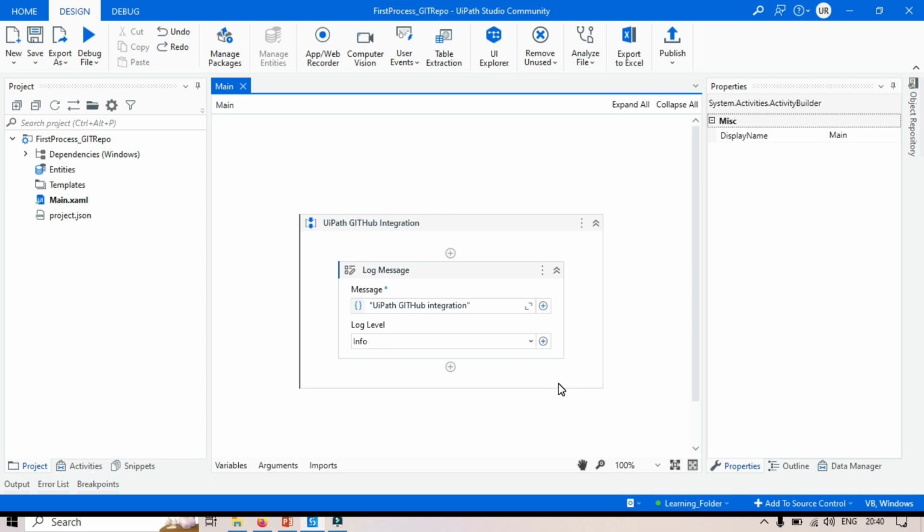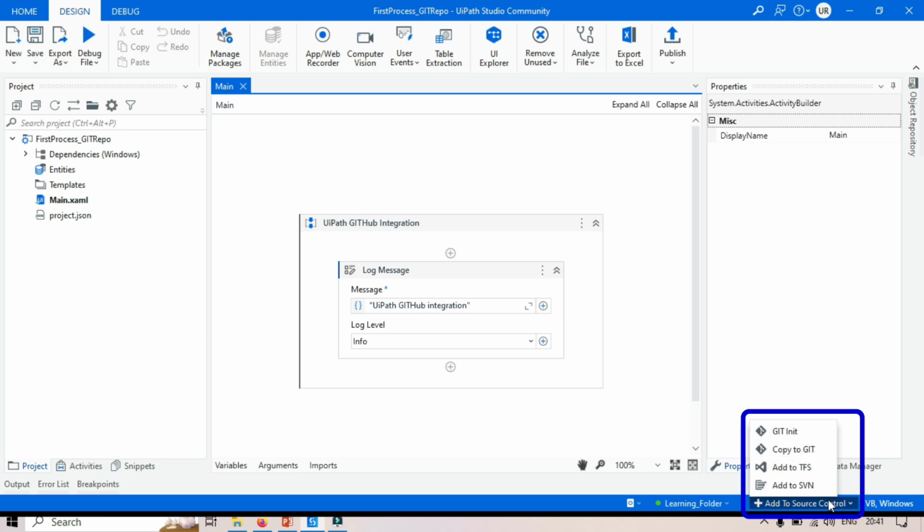Now you need to connect the UiPath project with GitHub. Before that, we are going to set up this one. So let's do it here. You can see on the right side down there is an option that is Add to Source Control. It means you can add this project to source control: Git, SVN, TFS, like that. You will have already learned this from the previous video. If you have not seen that video, please go through that first.